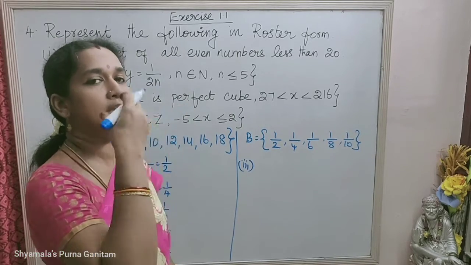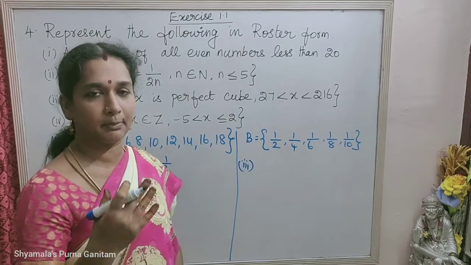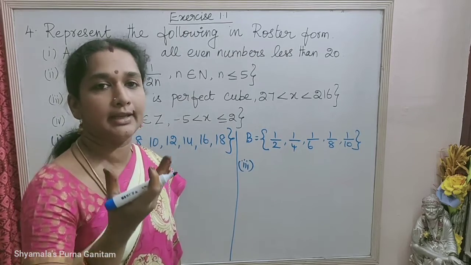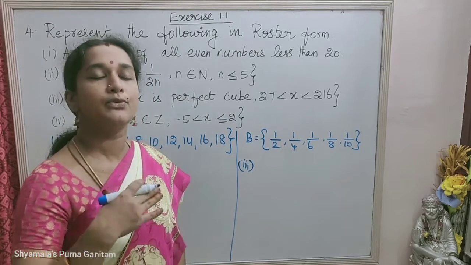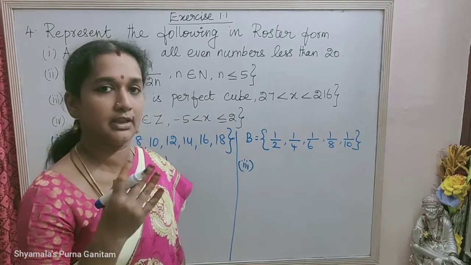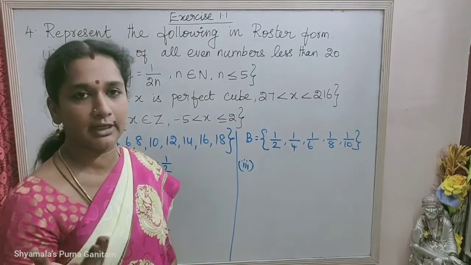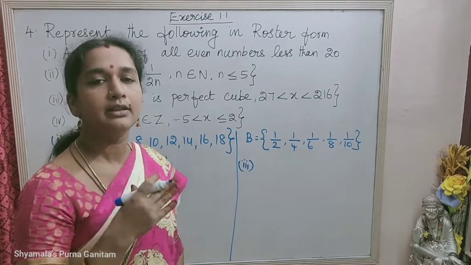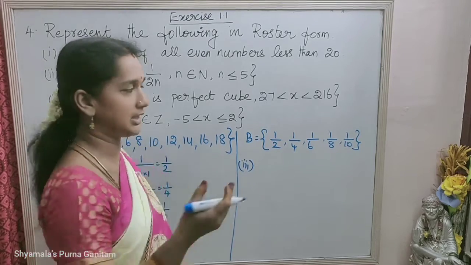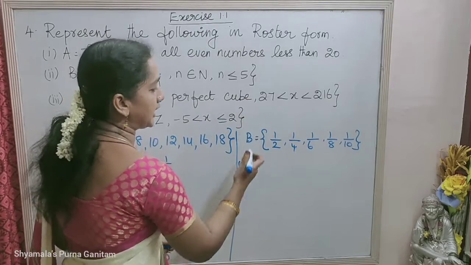When you find the square of a number, you multiply it 2 times. 4 squared is 4 fours are 16. 5 squared is 5 fives are 25. They are all called square numbers. So, for cube numbers, you multiply 3 times: 3 into 3 into 3. 3 threes are 9, 9 threes are 27. So, this one is 3 cube.